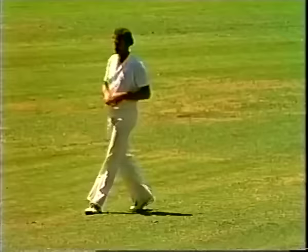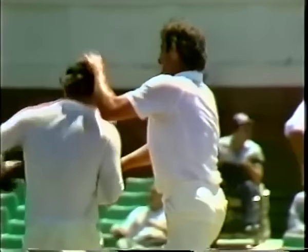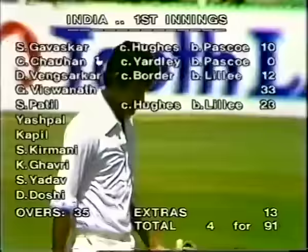Sandy Patil had been playing splendid attacking strokes with intelligence and discretion. But Lillee and Marsh out-thought him with this tempting bouncer — there's the hook and he's out! Well done Dennis, they kept it up. One short — good thinking, obviously. Marsh and Lillee had been talking. Patil goes for the hook. A great bouncer, not that short. Going for the hook shot and falling for the trap. An impetuous reaction from Patil, who is a very impetuous type of batsman. Caught by Hughes — what an irony, as Patil and Hughes are much the same type of batsman, both fearless and going for their strokes. Patil very unwise in playing that stroke when the hook shot was never on — he didn't get inside it and paid the penalty.